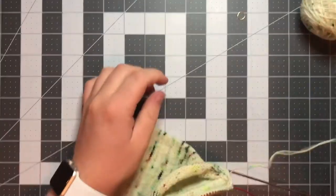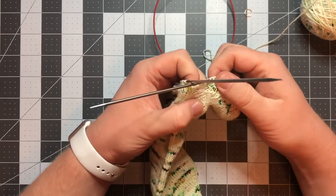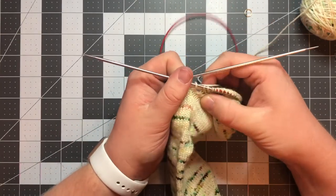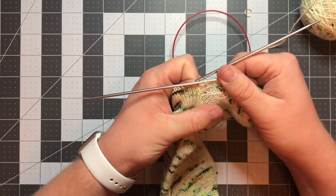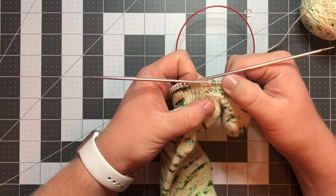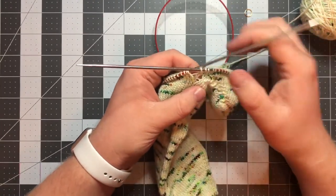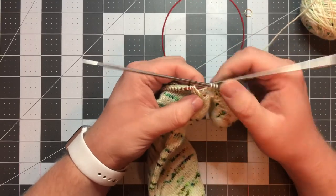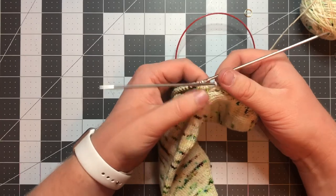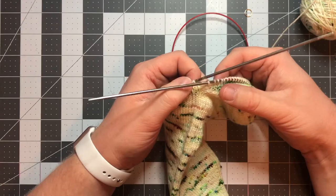So here you'll see I do have a little bit of a hole, and that is just because of how loose things had been when I was working on that side of the heel. I did not get that on the other one. So one thing you can do, after you've finished knitting your sock, is take a piece of scrap yarn and weave in some ends to pull that a little bit closed when it's all said and done.